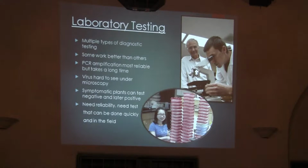Sometimes you can take the witch's broom, and I've done this from a plant in Nebraska. I cut the witch's broom off of a hedge of rose bushes and sent it into a diagnostic lab, and they said this plant does not have rose rosette. I took another piece off the same plant and sent it to a different lab, and they said, oh yes, it does have rose rosette. So you can't really rely yet that the result you get is accurate, which is why I say go through the steps: step one, step two, looking at the symptoms, then get a test result and see if it confirms that your plant may have Rose Rosette.